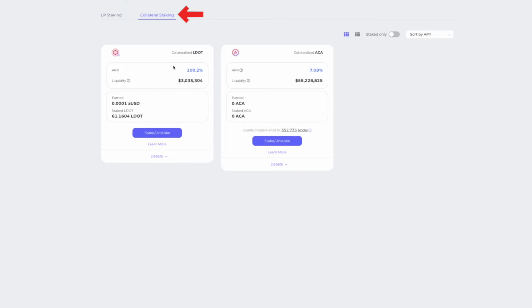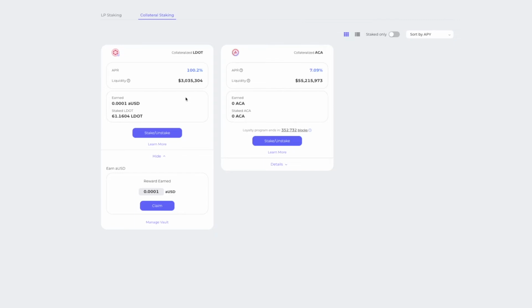So we get 14% of the rewards in Polkadot coins from staking Polkadot on the relay chain. And then we get another 100% in variable rewards in AUSD. And these AUSD payments will be shown below if you just select details and then you'll see your AUSD. Now, please bear in mind that this is 100% now, but as more people stake their LDOT, that number will go down because it's shared amongst everyone that stakes. So this number is a variable number and it can go up and down as people enter and leave the pool. Great.